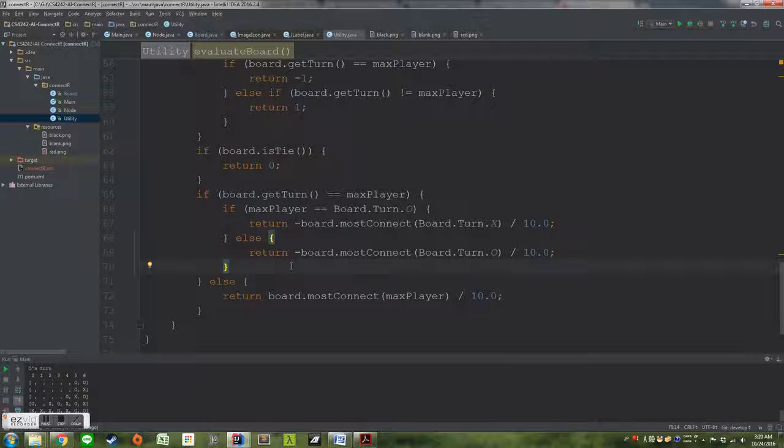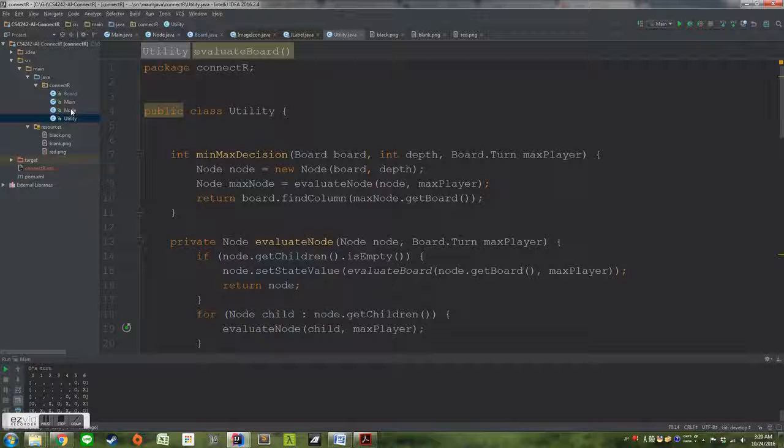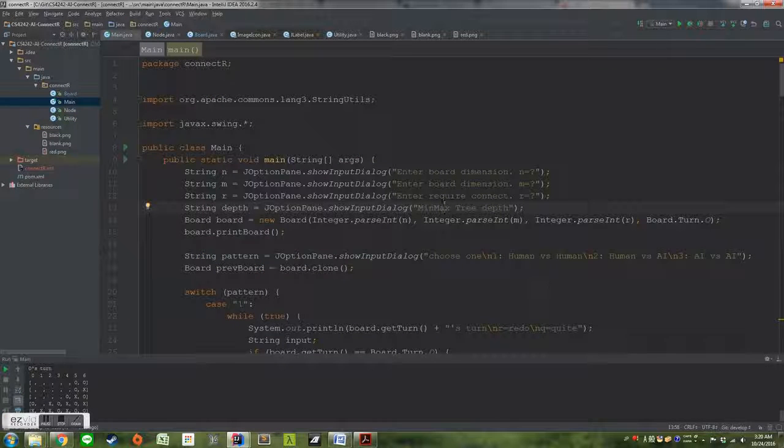Okay, and there's nothing special about main. It's just taking the user input, and alright, let's give it a shot.